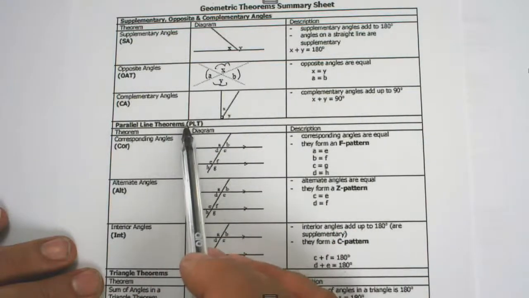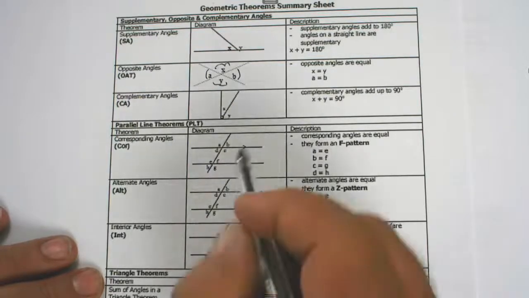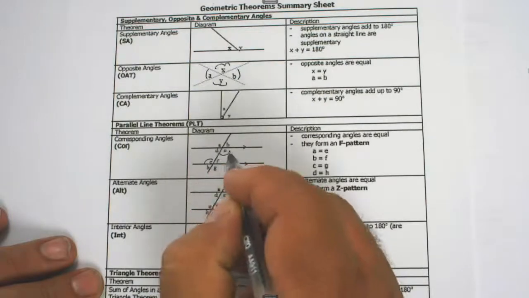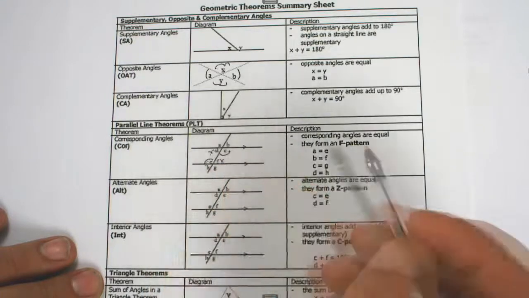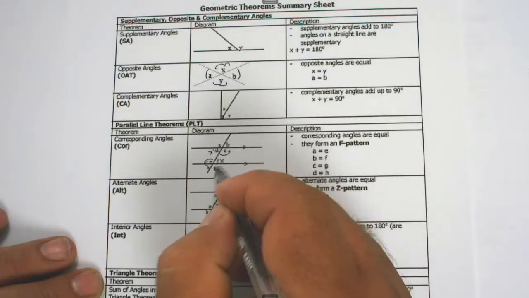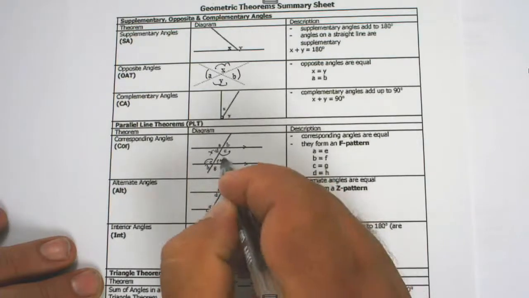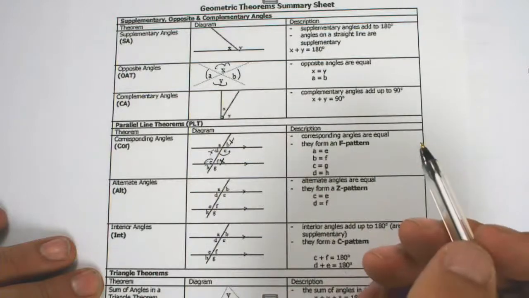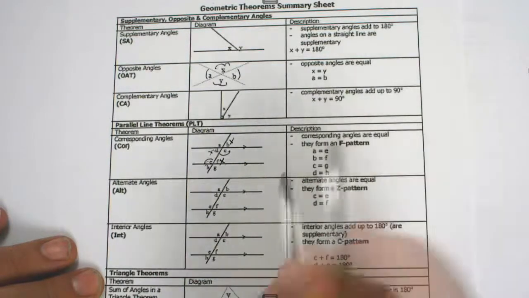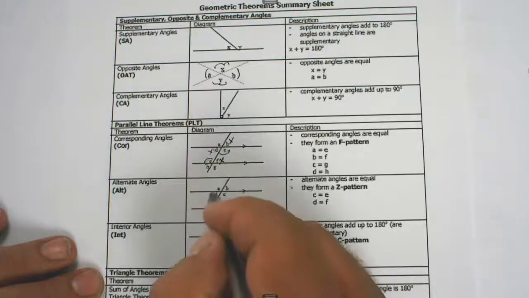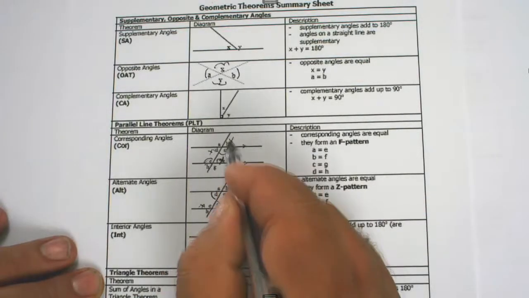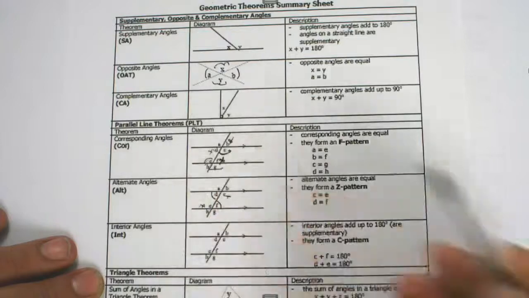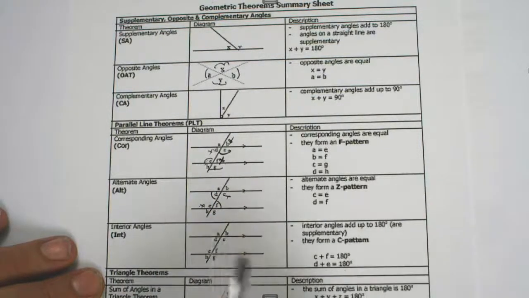In parallel lines, the following kinds of angles exist. Here we get alternate angles. So if both angles are found on the inside of the parallel lines on either side of the transversal, then they are called alternate angles. Cointerior angles exist. That means one angle is found on the inside, one on the outside, on the same side of the transversal. So we can get alternate angles, as I've demonstrated. That is equal to that and that is equal to that. We get corresponding angles where that is equal to that and that is equal to that. And we can also get cointerior angles where that angle plus that angle adds up to 180 degrees.